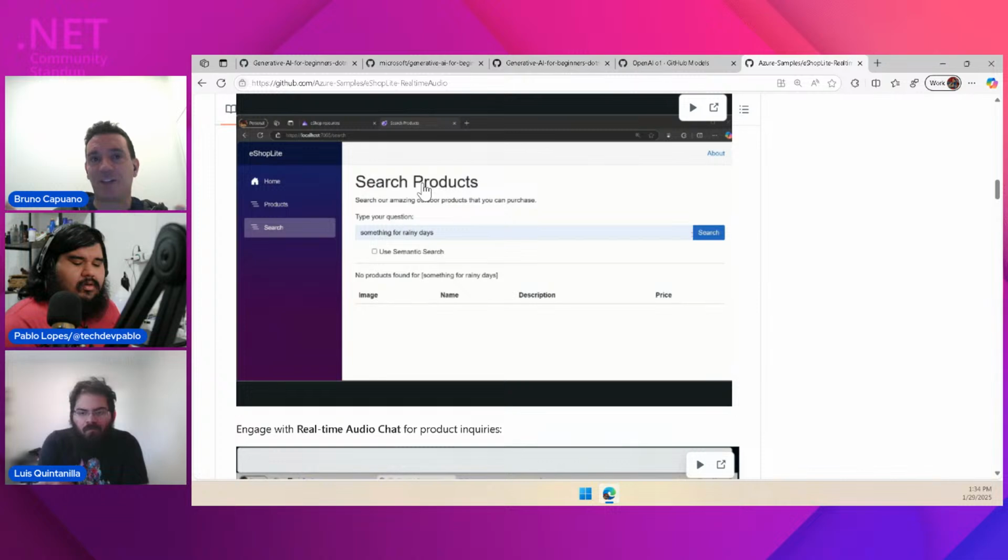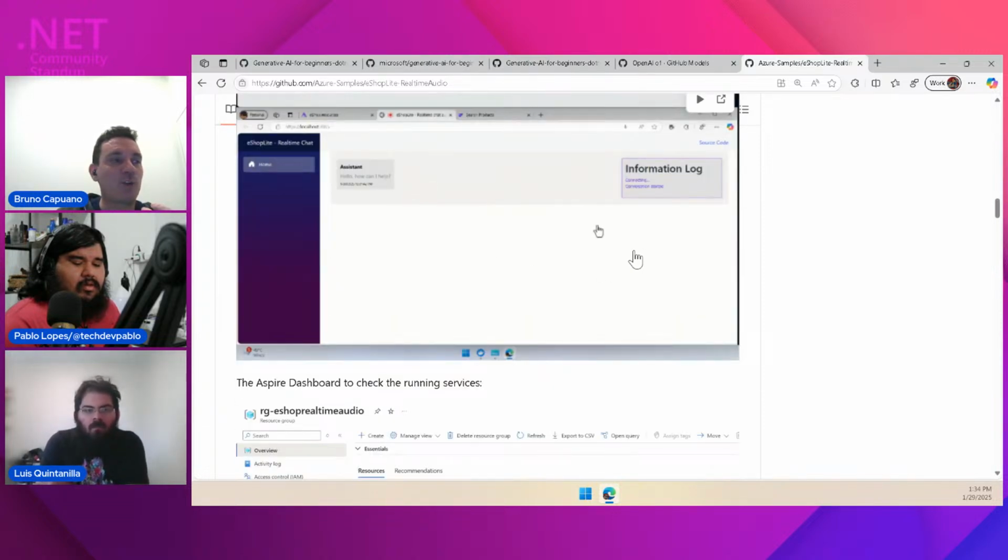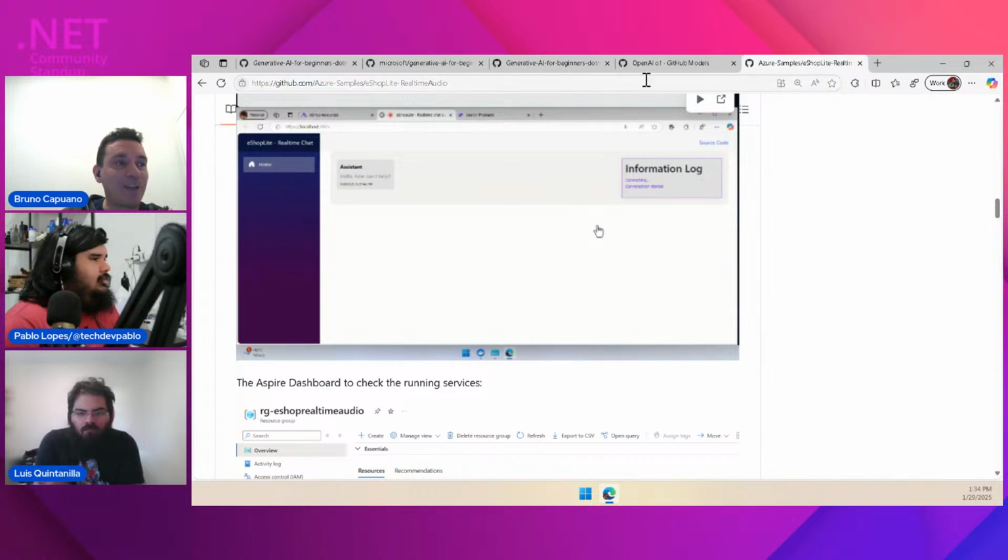By the way, semantic search, this is outdoor products, and you can ask questions. Suggest me something to cook at night. Suggest me something to go hiking on a rainy day. And you're also going to have the chance to talk. Here we have another application that uses the GPT-4o real-time preview model that basically talks and does RAG in the back to answer these questions and more. And this is all part of what we have here.